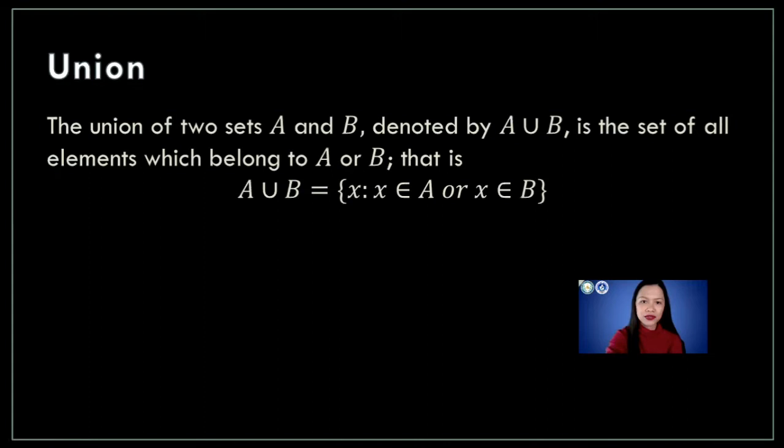So it is not a particular element, rather X is used here to represent the elements in the set A union B. And such element X has the characteristic that it may be in A only, it may be in B only, or it can be both in A and B. That is why we have a note here below that when we speak of "or" in the definition, it is used in the sense of "and/or."